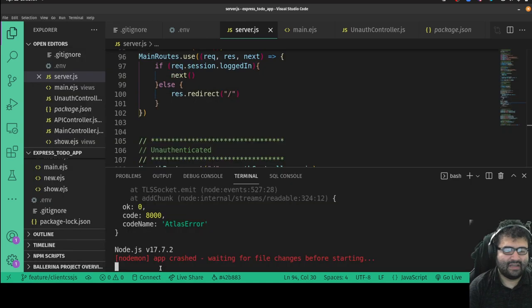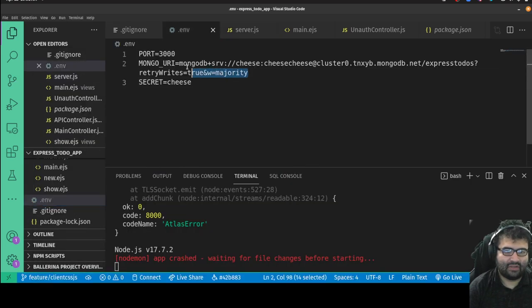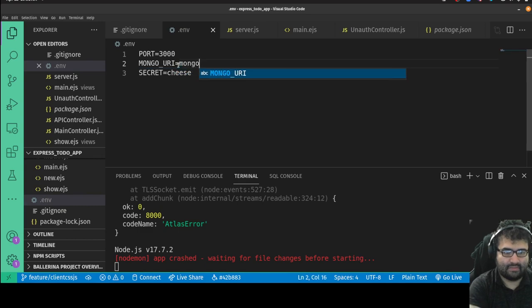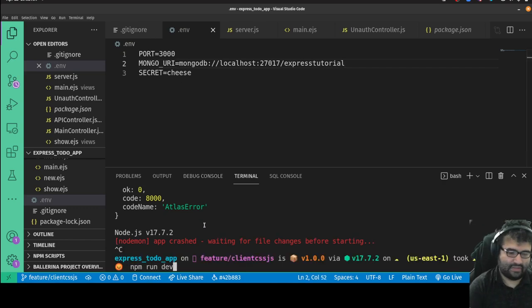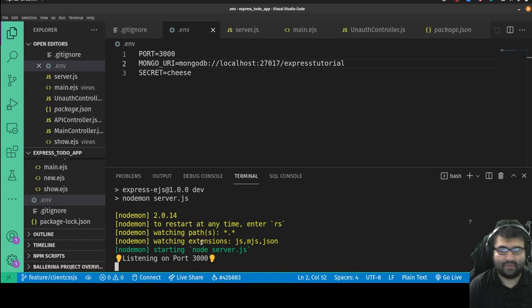So what I'm going to do is change my .env to look at my local Mongo. So that's mongodb://, it's been a while. I don't need a username and password locally, so it would just be localhost:27017, and we'll call this express tutorial. The name of the database actually should have been /express tutorial, and let me restart the server, and that should work. Yep, there we go. It's connected to my local server, so that's taken care of.